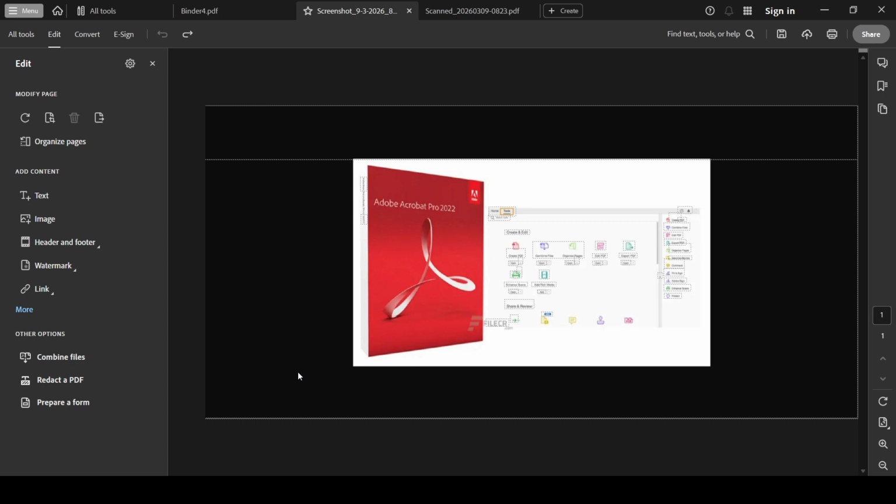To remove the grid, turn off anything labeled grid, and if you still see alignment lines, turn off guides as well. In many versions, this is under View, then Show, Hide, then Rulers and Grids, where you can toggle grid and guides on or off. The moment you uncheck them, the overlay disappears, and your document will display cleanly.